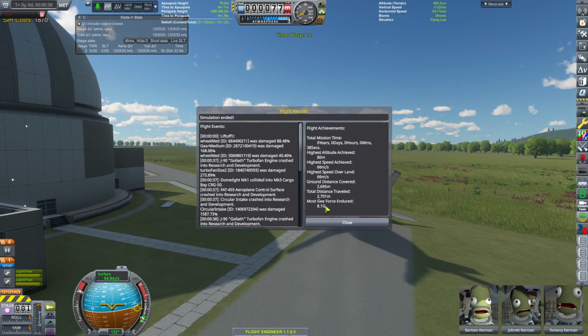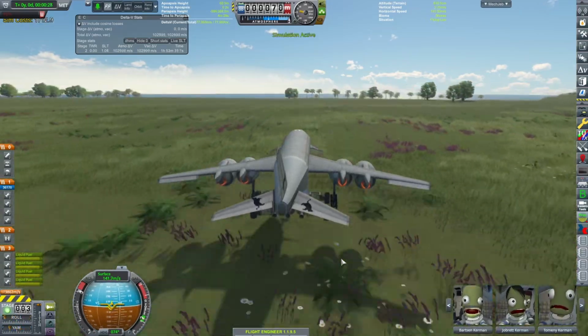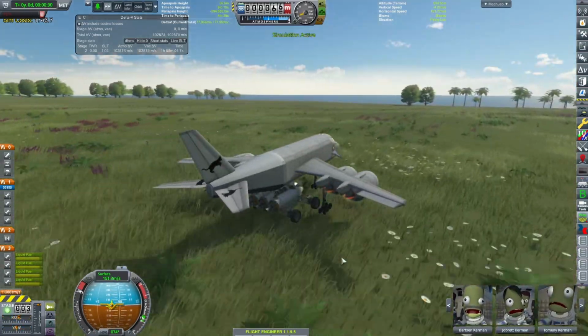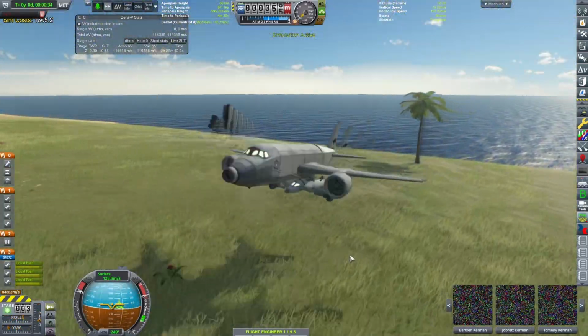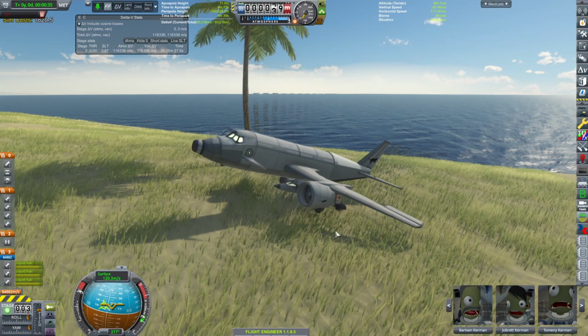In the next one, I decided to use the space to the left of the runway as my runway, only to find that the trees and parallax continued to have collision to them as well.